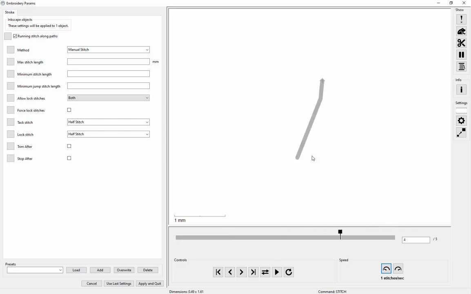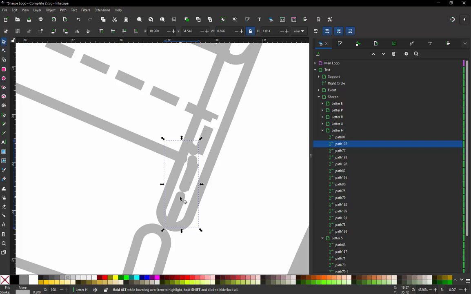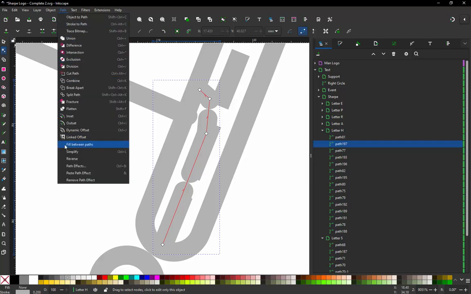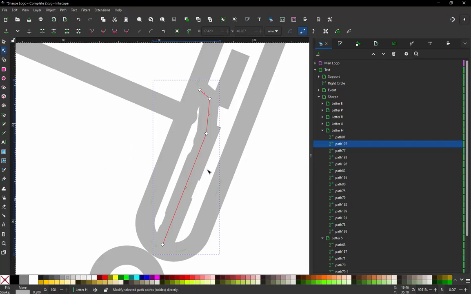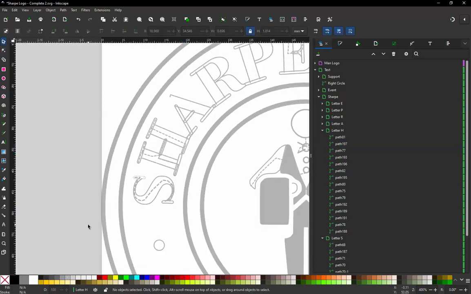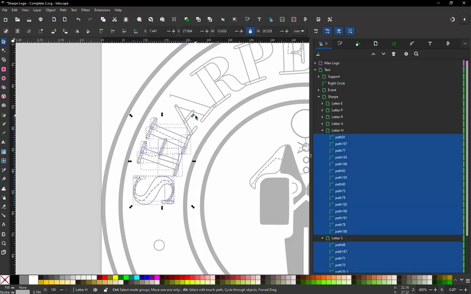Yes, this is stitching in the wrong direction. So you see that? This is coming from the top, from here to there, and it needs to stitch in the opposite direction. Okay? So you see here, see how those little arrows are pointing in that direction? So we just need to come up here to path and choose reverse path. Now those are going in the opposite direction. Okay? So now, I'm glad that happened, because now you can see that too.